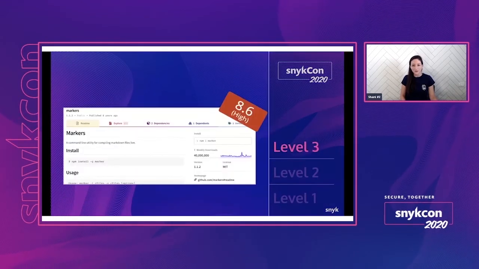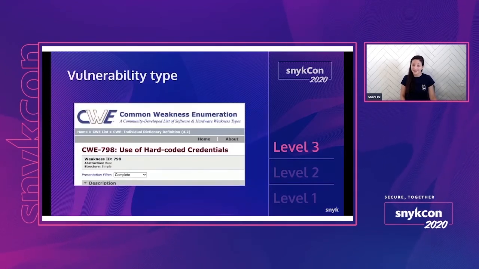So what are we really talking about? What additional information might be useful here? First, let's see what we're dealing with. It's nice to start by looking at the CWE, that's common weakness enumeration. In this case, it's easy to see the problem is that we have some hard-coded credentials. This might be okay, and it might be really bad. That depends on the context. We'll leave the talk about bad practices for another day.